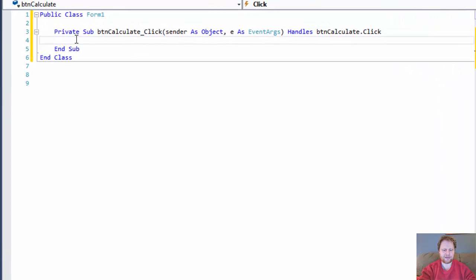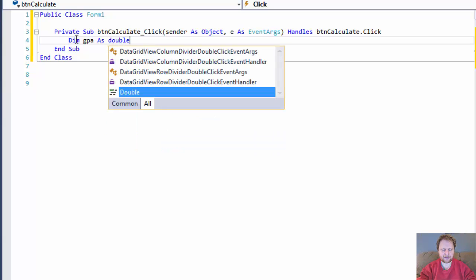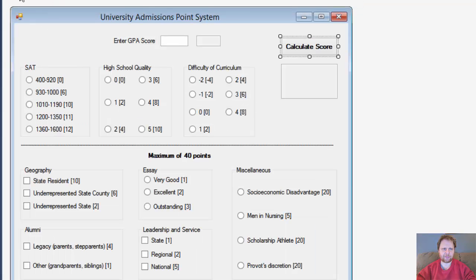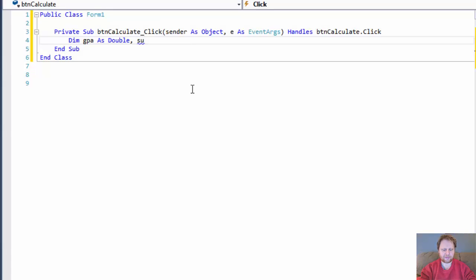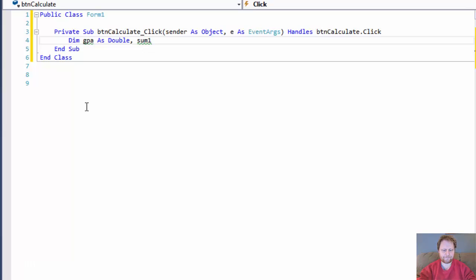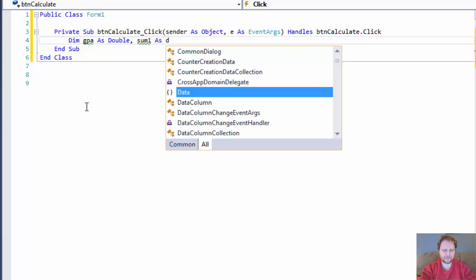We need some variables such as GPA as double. We need some sums, some totals, to calculate. So sum 1, that's going to be the above the line, as double.